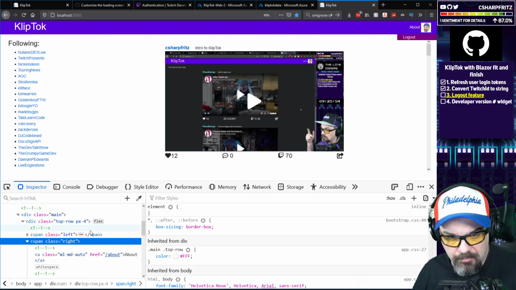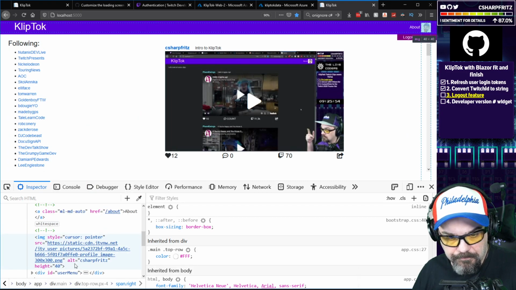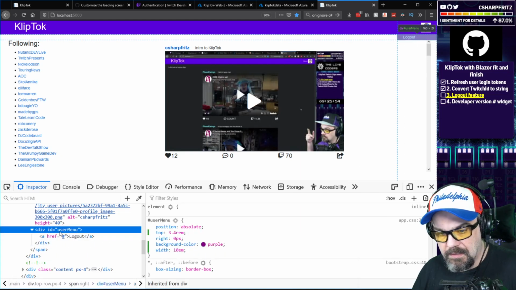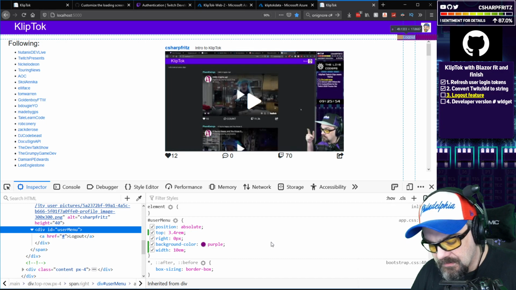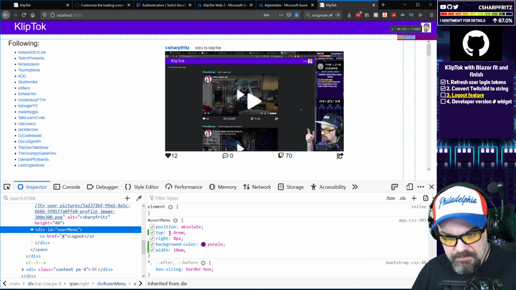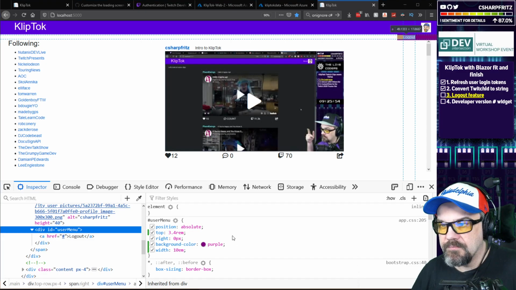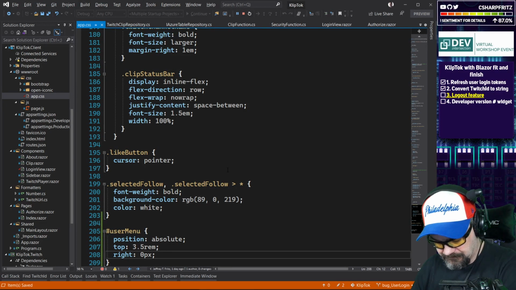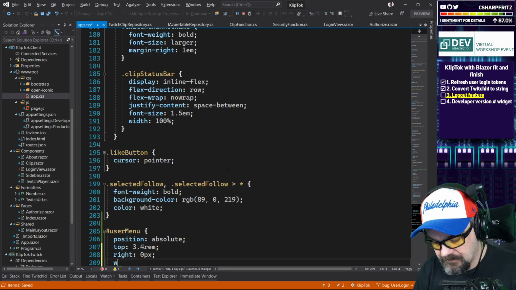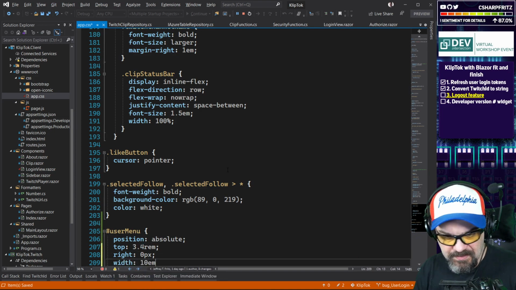So I'll grab the appropriate color for it because I do have that. And if I was doing this with Less or Sass, I would put that color in a variable. So top 3.4, and I need to set a width on that thing. 3.4 width, and I was saying 10.